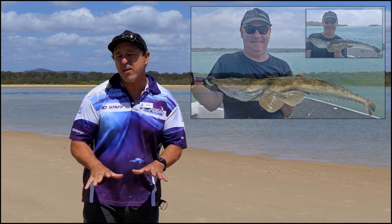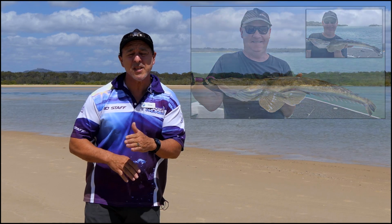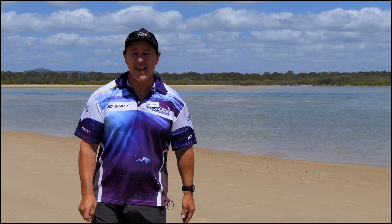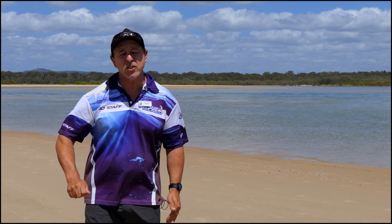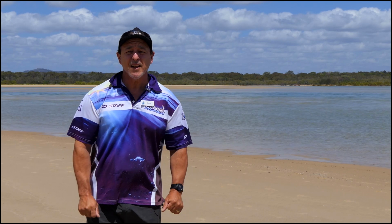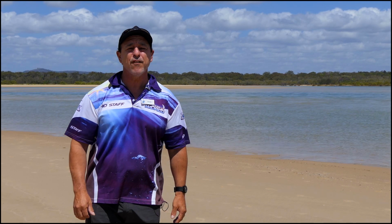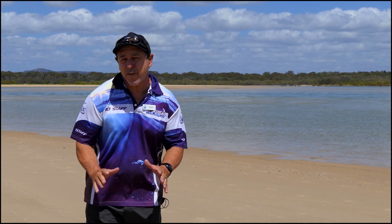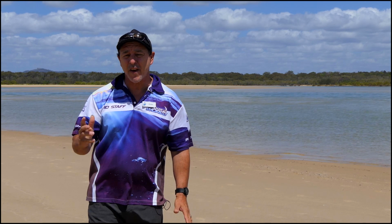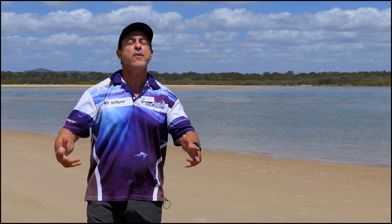Flatty are still around on that run-out tide. Top of the tide is early morning, so I would fish from about daylight right through about 10 o'clock. That's the gun on those. Nice deep divers, troll along. That's the way to get them, guys. A couple of jacks around. Now, the locals are pretty quiet on these, but they are getting them upriver. So if you've got a boat, get upriver and snare a few between the lakes, and also a bit of live bait around the ferry crossing. There's been a couple of good ones getting caught there. So hopefully we'll get some rain.